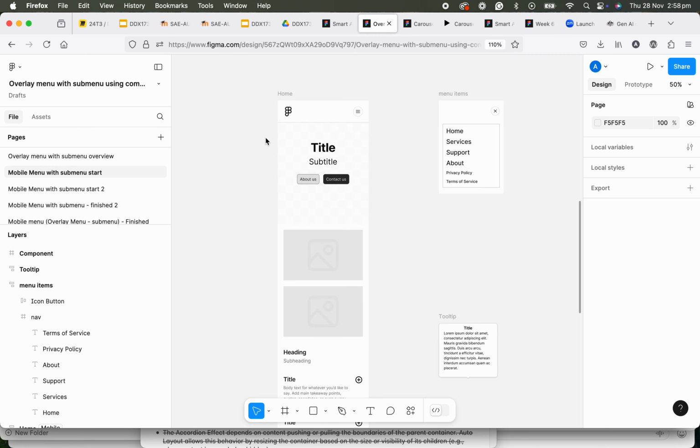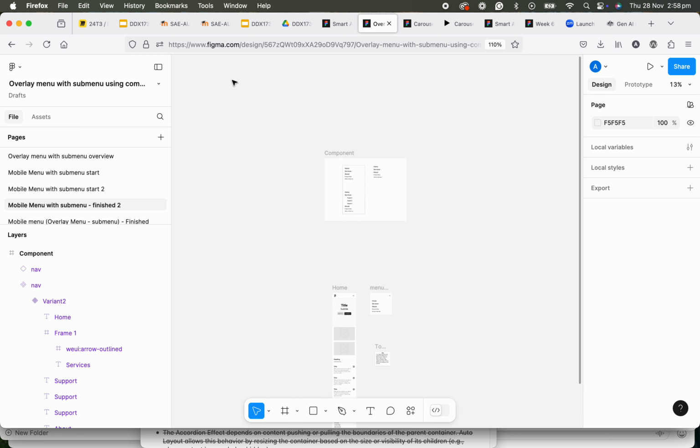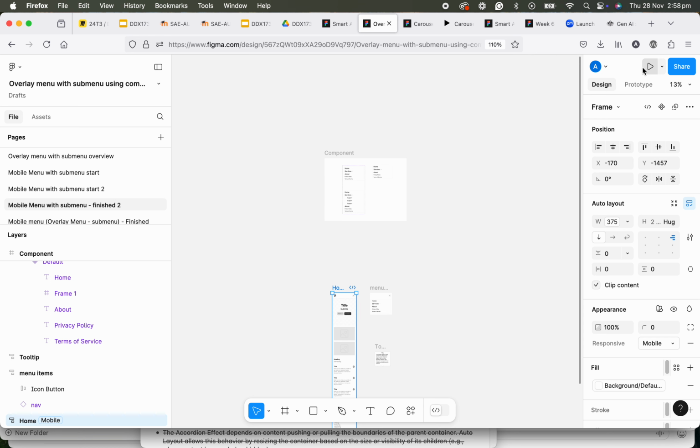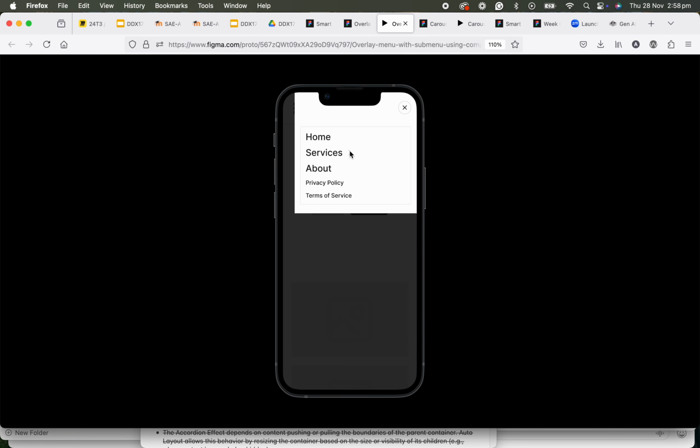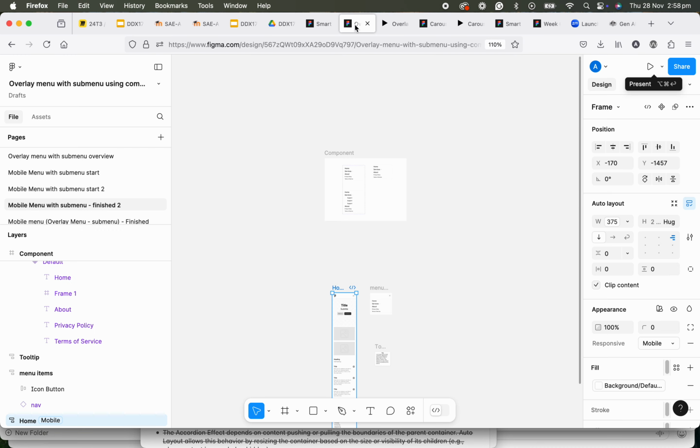This is a quick tutorial on how to do a menu with submenus using components. So I'm going to demonstrate this one that is already working, so we know what we are after when we are trying to create this effect. Basically, when you create a menu and you tick and it opens more options, but smoothly. That's what we want to achieve.